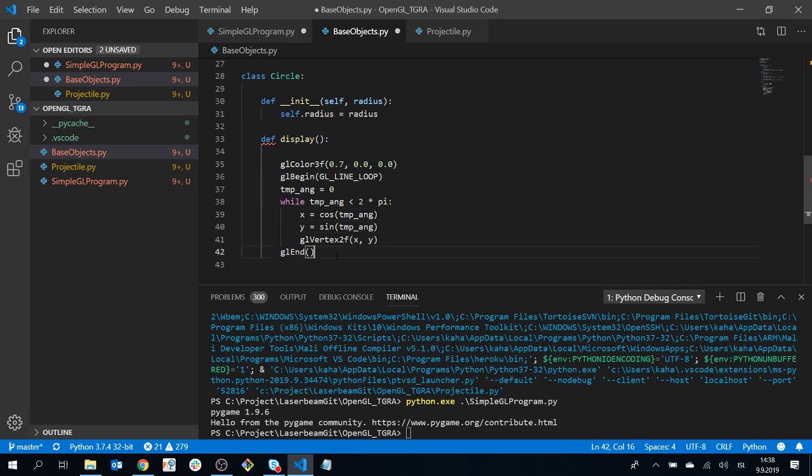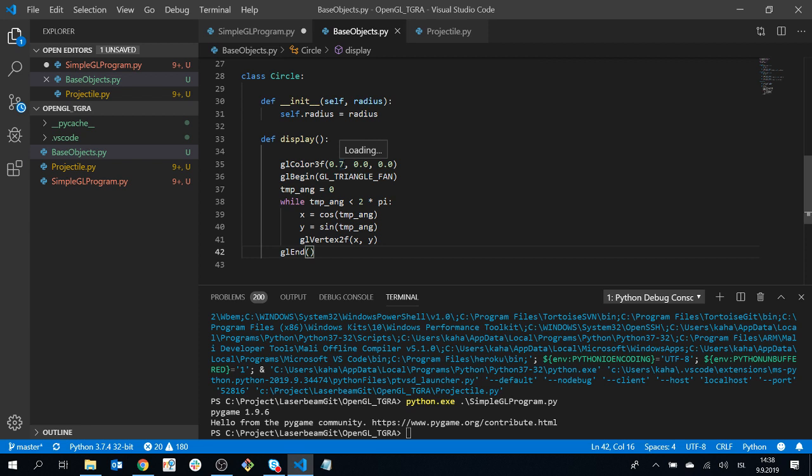Does this make sense to everyone, more or less here? We set some color. In this case it's line loop. Actually more interesting would be to do triangle fan. Alright, so now we have a display function for a circle.